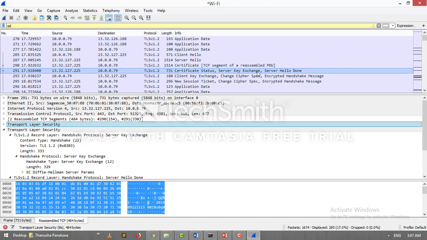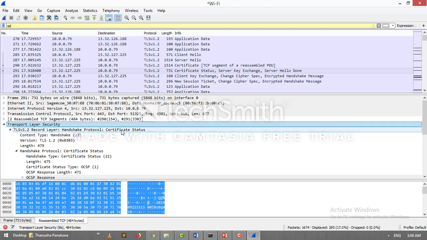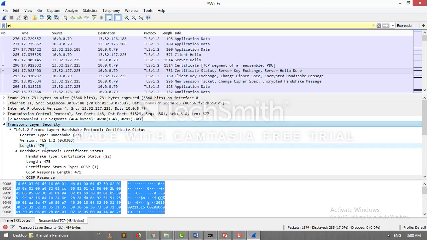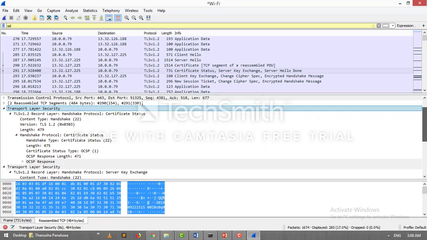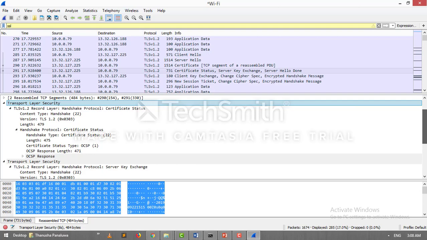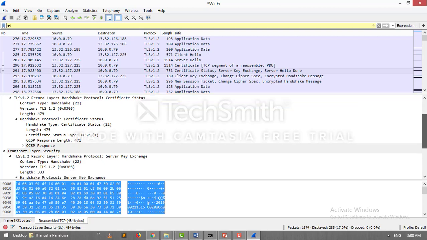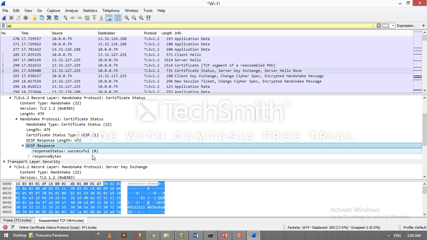This is the certificate status, server key exchange and server hello done. Transport Layer Security, handshake certificate status, content type handshake, version TLS 1.2, length 479, handshake type certificate status, length 475, and this is the OCSP response, length 471. The OCSP response is successful.